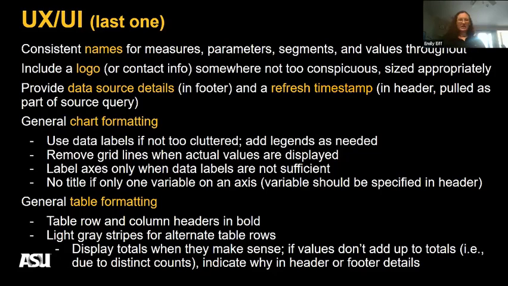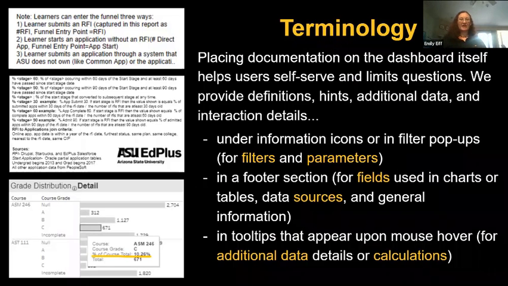Lastly, terminology. On-page details like definitions and tooltips, we find, add depth to our dashboards and make them more user-friendly. So in addition to the filter and parameter info and the data source details in the footer I've mentioned, we try to include usage notes and field definitions in our footers. So this is an example of some usage notes. This is an example of detailed definitions. There's some sources. This is one of our logos that we include for contact purposes. And some general terminology recommendations.